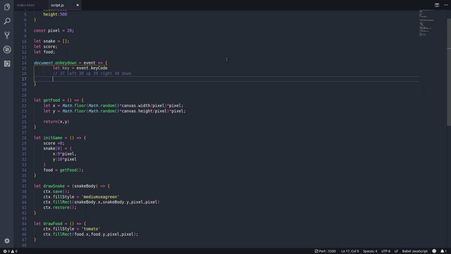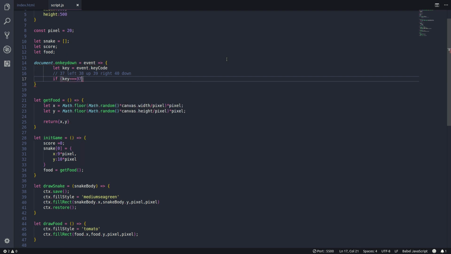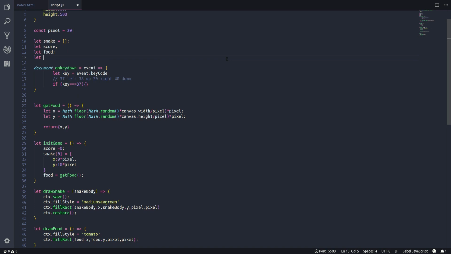So let's say if key equal to 37, then we don't need curly braces, but still, why not? Then let's set a variable direction. Let direction. Direction will be left.